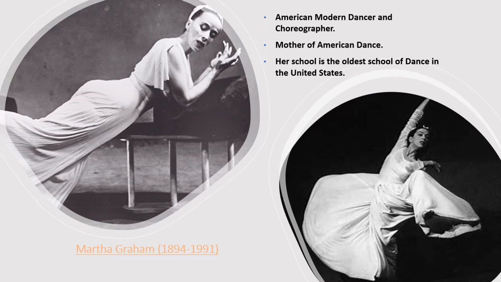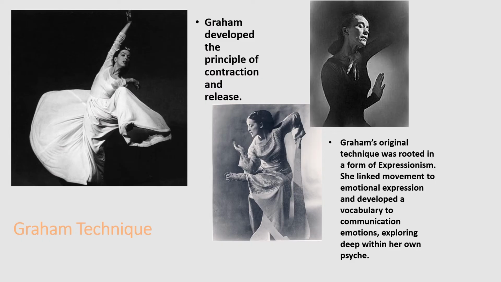We're going to talk next about her technique. The Graham technique evolved from her study of the effect of breathing. She took the natural rhythm of exhale and inhale and turned it into a whole body contraction and release, the tightening of muscle and the letting go. This basis of Graham technique helped her express the underlying tension present in much of her choreography.